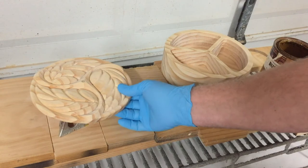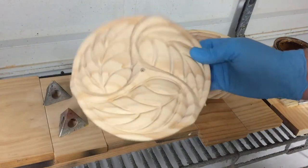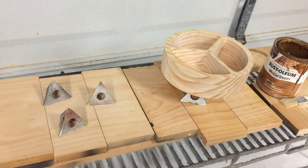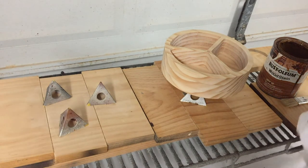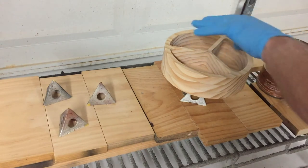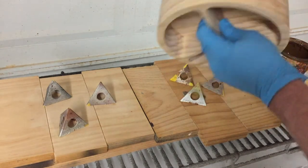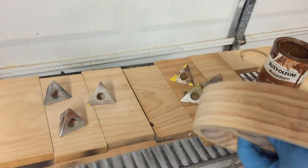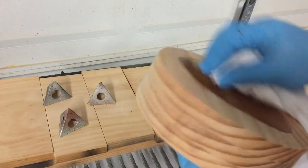So I'm gonna start with the internal part first. I'm gonna get this out of the way so I don't accidentally splatter on it. I'm going to try to do a wipe-on technique just because it'll give me a little better control. And since I'm trying to keep this natural inside, I'll be able to hold on to these sections here while I apply the stain. Here we go.